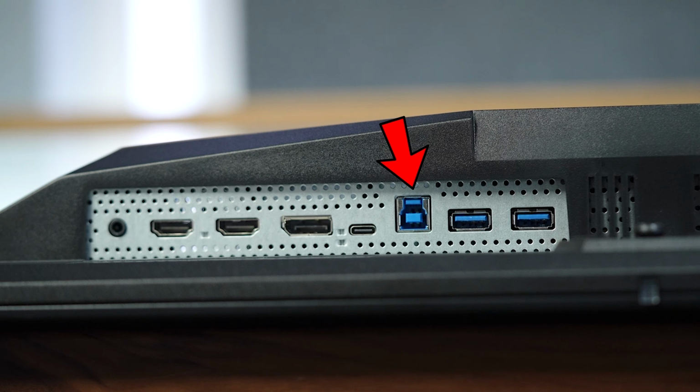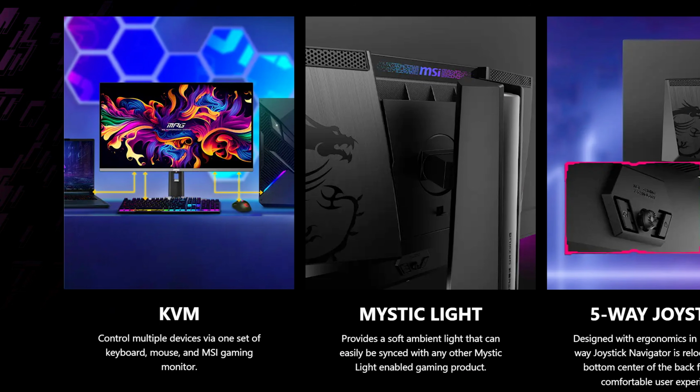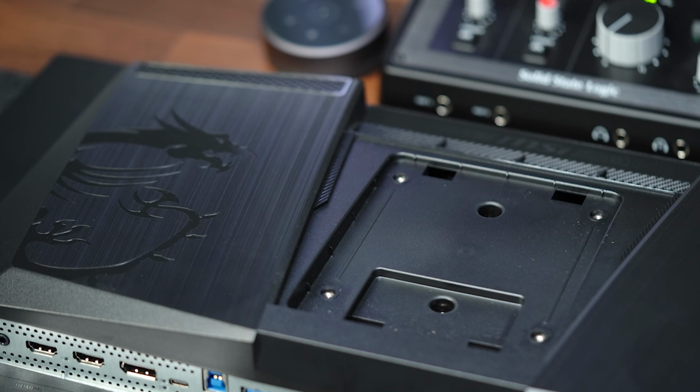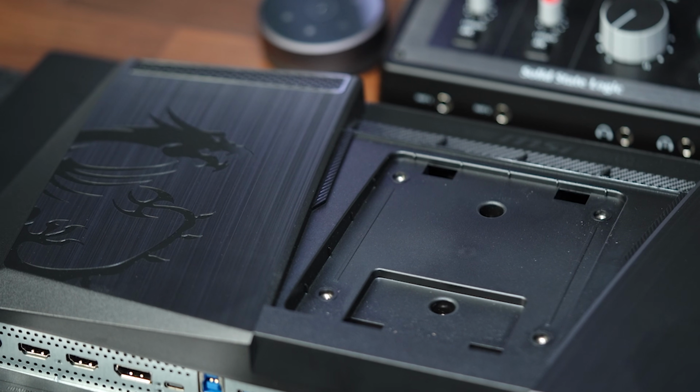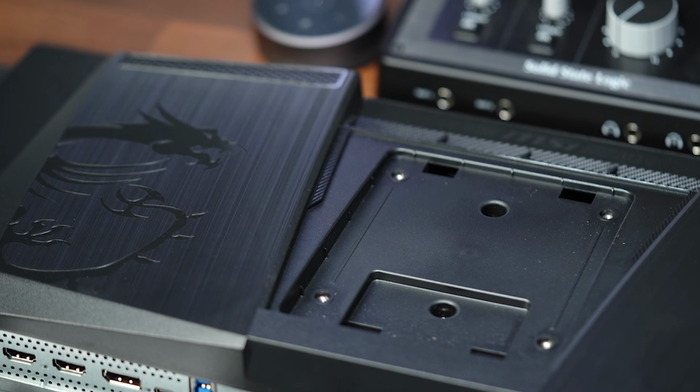We then have a USB Type-B port and two USB Type-A ports, which you can use with the monitor's built-in KVM switch to control multiple devices with a single keyboard and mouse. And finally, to wrap up the build, it is 100mm by 100mm VESA mount compatible and does not have speakers built in, so you'll need PC speakers, headphones, or an audio interface with studio monitors.